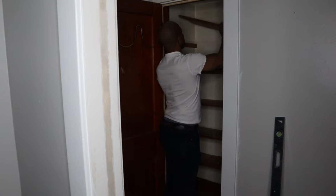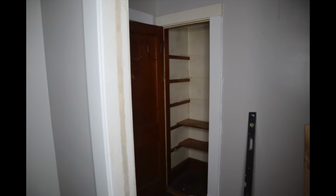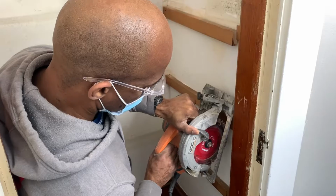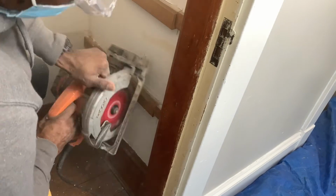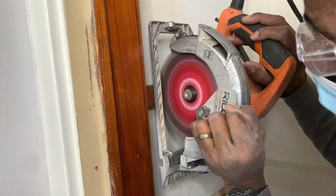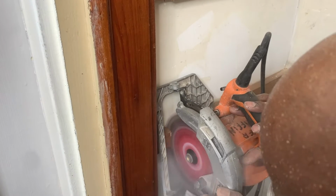Okay guys, my wife got everything out of the closet. Now we can set up for demo. Let's go. All right guys, first things first. I'm gonna remove all the shelving and get ready to cut back all my shelf supports. By cutting these back, this will give me the 2.5-inch reveal I want for the overhang. Now is the time to skim out the sheetrock for imperfections and then sand.